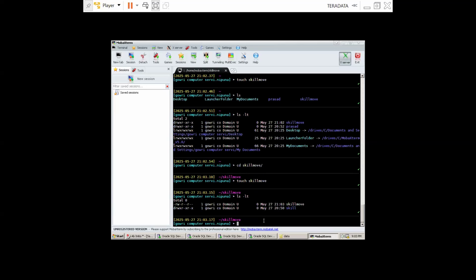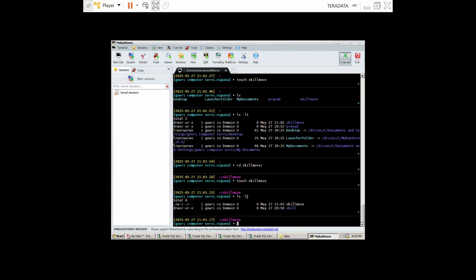Skill move is the file and skill is the directory. You have seen the difference between skill move and skill, right? The blue color one indicates your directory and the white color one indicates your file. Previously the file was not there, but I have created it using a touch command.